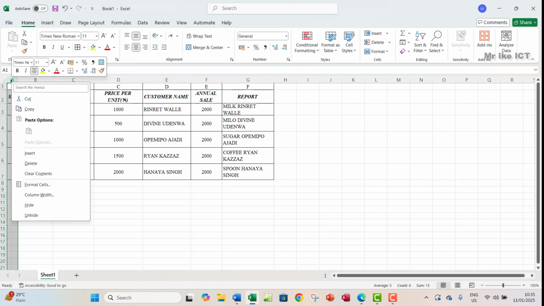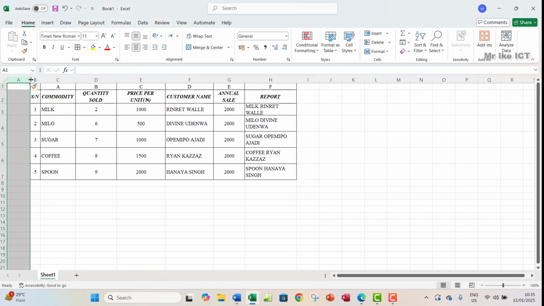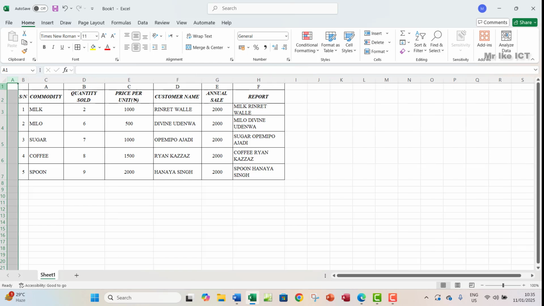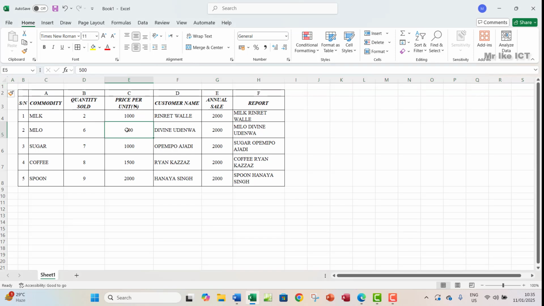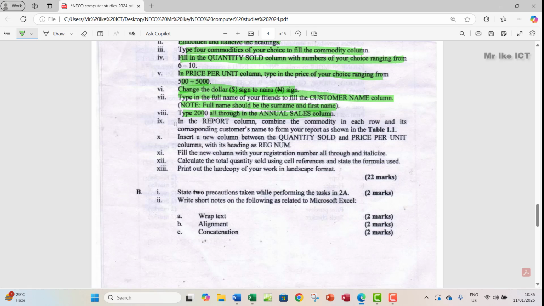All right, so in fact, let me just give space here. I like to have a bit of space up and to the side. Let me just insert here. Yes, I like my work to be at the middle, at least not at the edge. All right, so that's about that. So we've been able to achieve the IX, right?